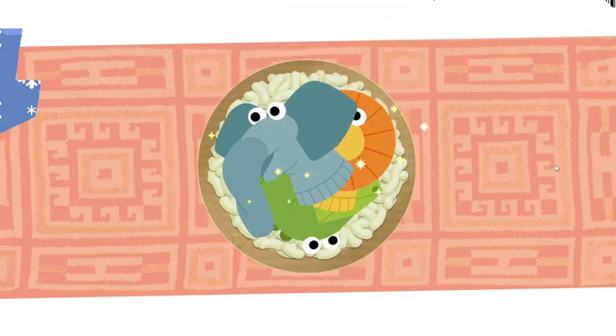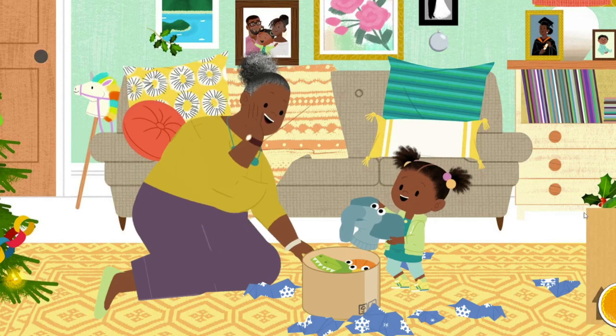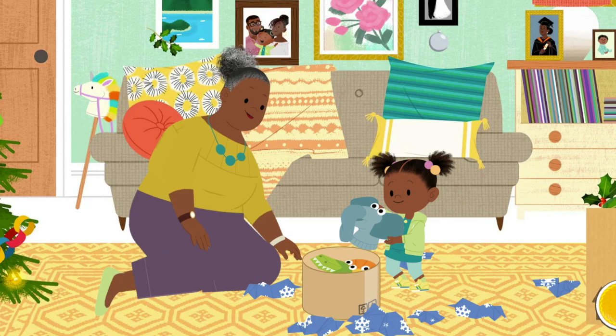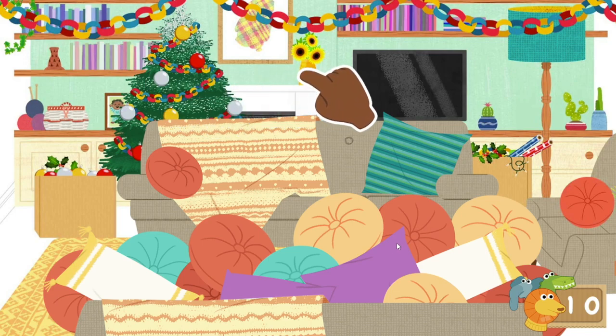It's some of my old sock puppets. I remember this game. I'll set up some cushions in the living room and then see if you can spot the puppets when they appear. Click or tap the puppets as they pop up.